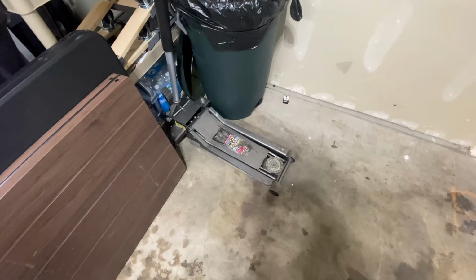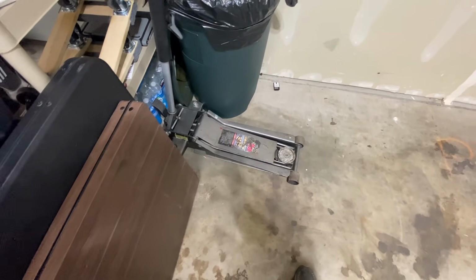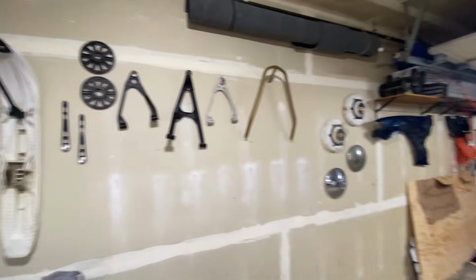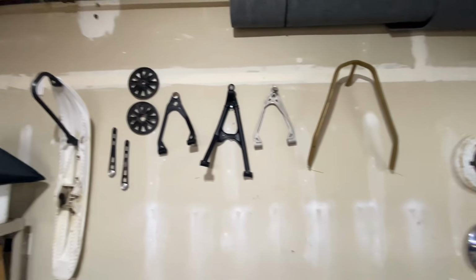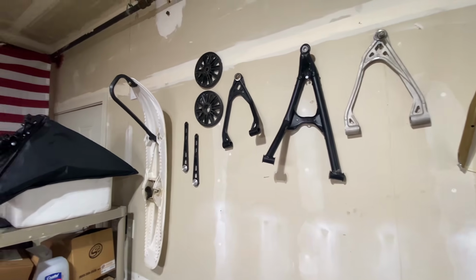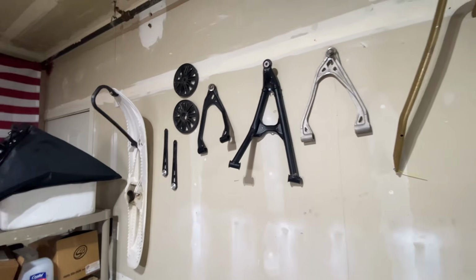We got our nice little low pro jack right there, which I need to actually get a new one because that thing's probably coming up on like 10 years old or something like that. This thing's pretty old. And then we got the wall of shame. Not a whole lot of parts here at the moment, but this is all just broken parts and bent things from over the years of riding snowmobiles. This is just very small compared to what I've actually broken and bent and whatnot. This is probably just stuff I've just hadn't thrown away yet.